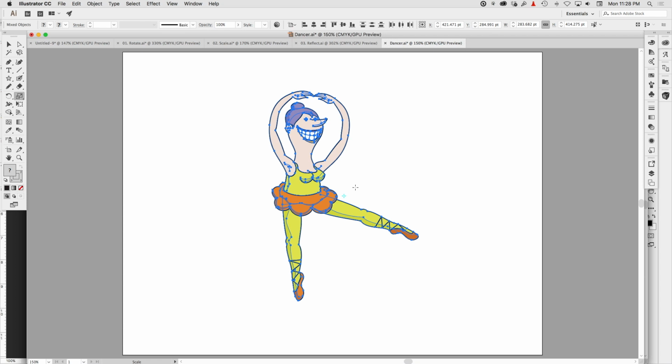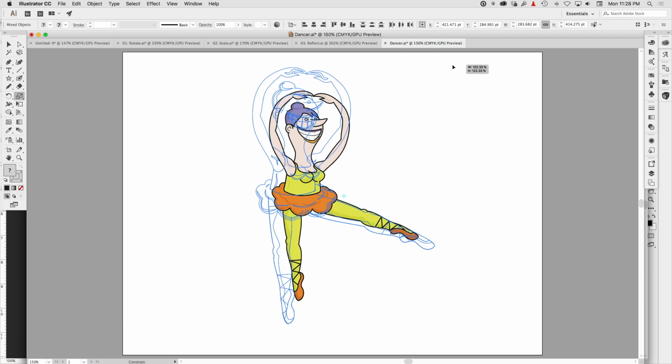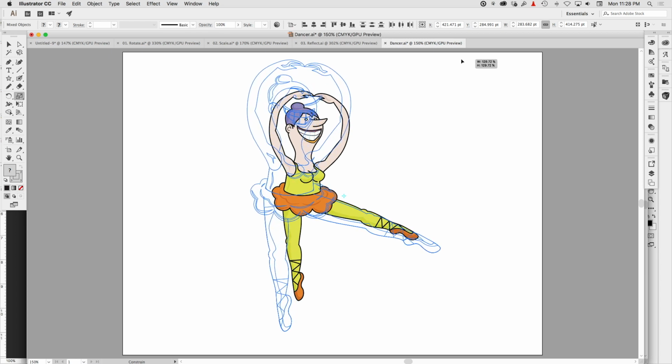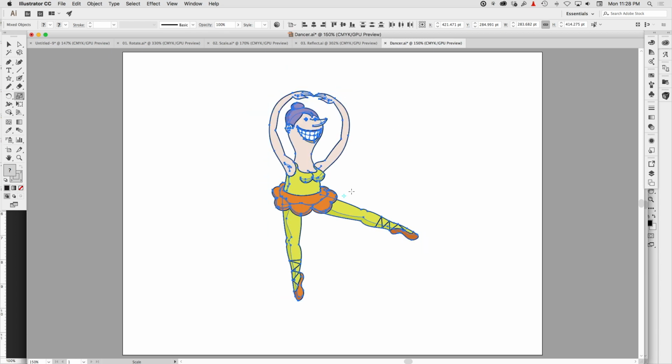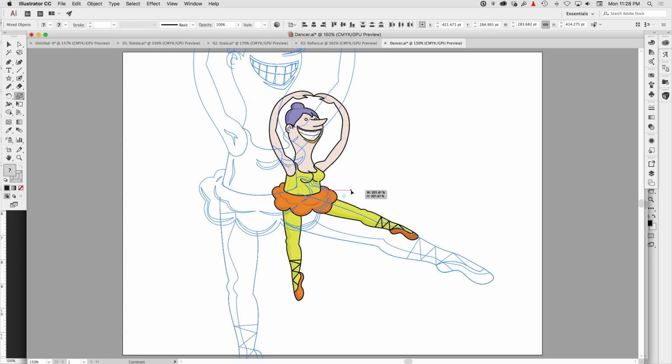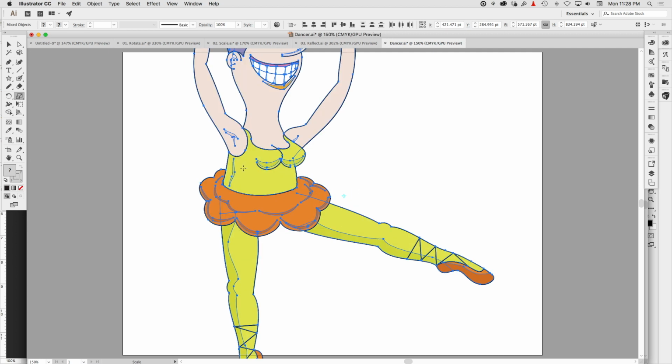Just like with the rotate tool, if I have my origin and I click further away from it and drag, I get much more subtle, finer control than if I click right next to it and press Shift. You notice I didn't have to move very far to have the dancer really enlarge in size.